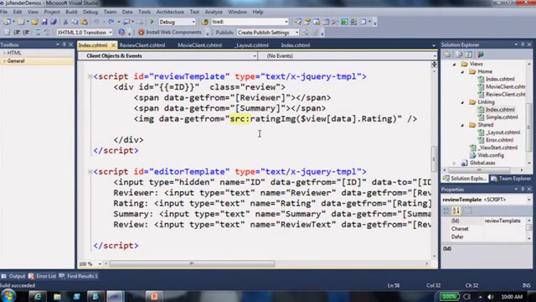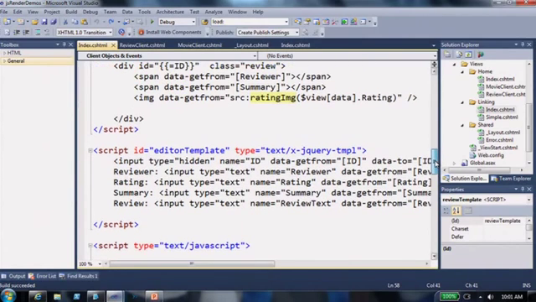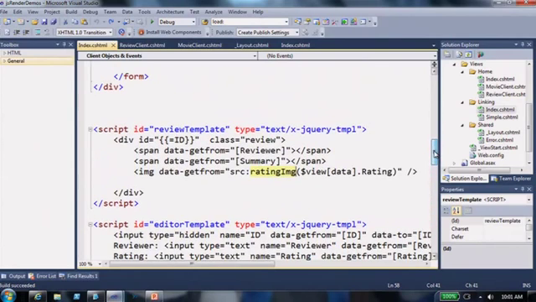So it could be that you just simply want to refer to a property. But in this case, I needed to look at the rating for this thing and figure out, based on that, do I give it the thumbs up image source or the thumbs down? So I can get at the view right inside of my template. I can get at the data for that view. I can get at the index, so if I'm iterating over things, I can get at the index. In this case, I grabbed the rating from the data and passed it into a JavaScript function that gives me back the right methods. So that's going to allow me to bind those things together.